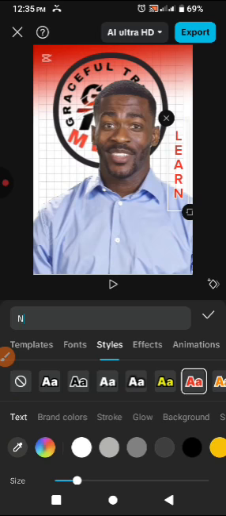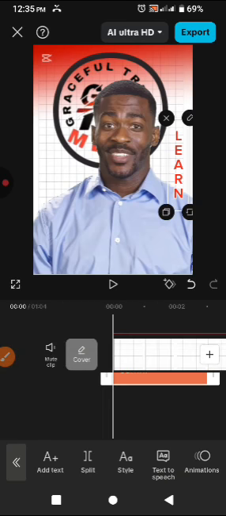I brought in another text box. Tap on add text. Now I want to write create.